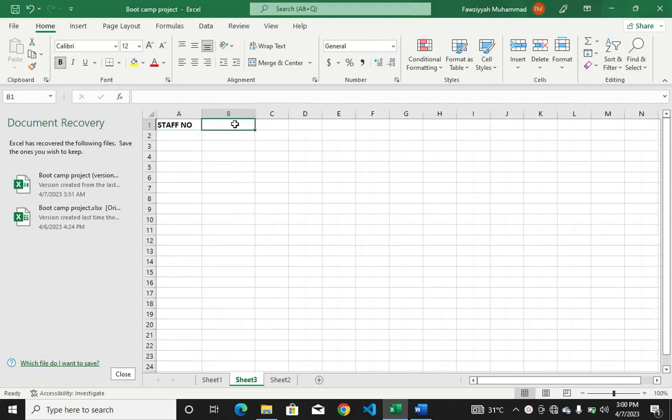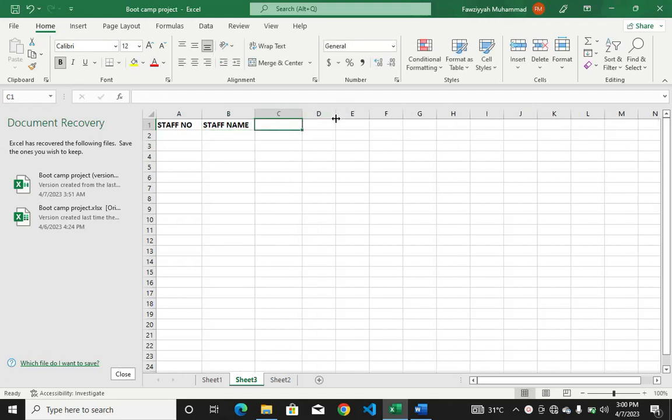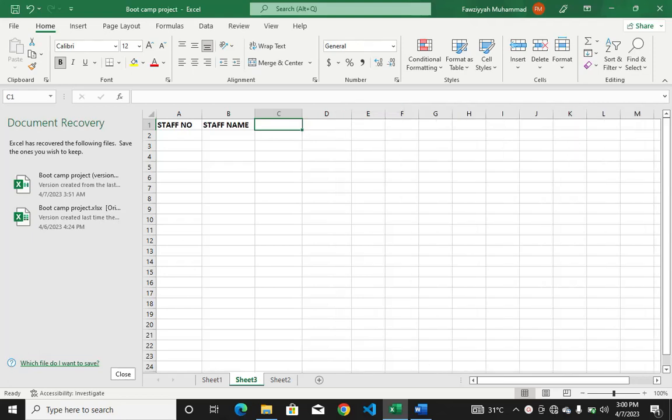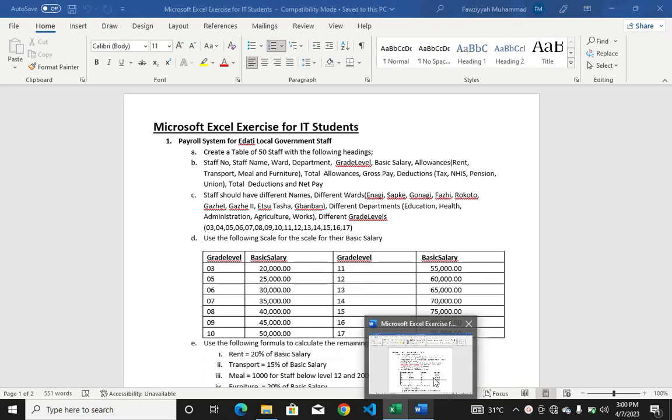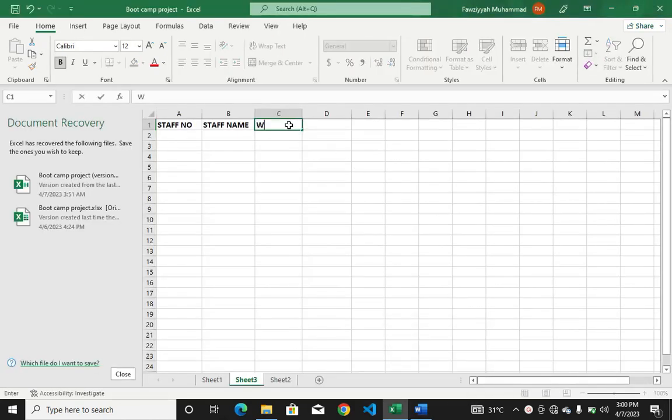So we have the staff name, and we have the word, if I'm not mistaken. Here we have the word, department, grade level. So here word, department.